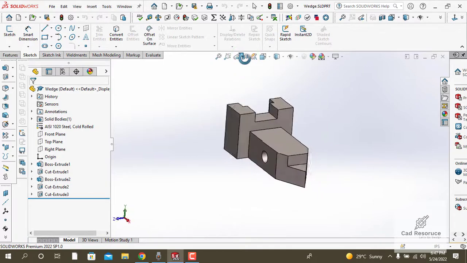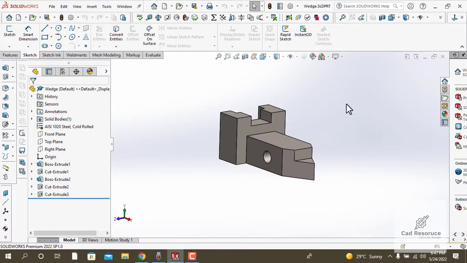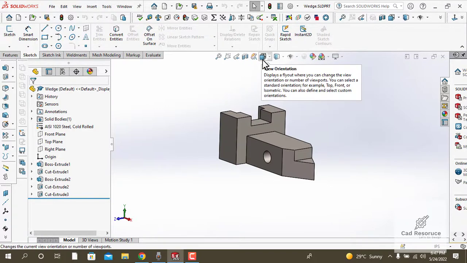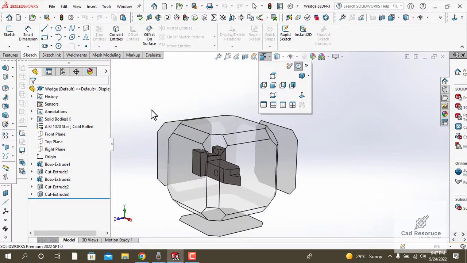The next useful feature is the View Cube that can easily be accessed by clicking on the View Orientation button. This is the View Cube that will give you a preview of any view that you can potentially access.